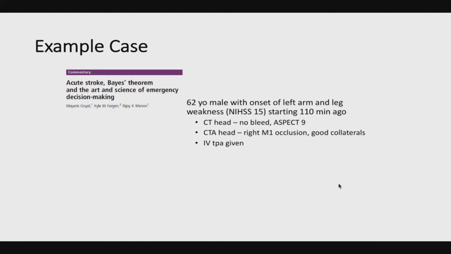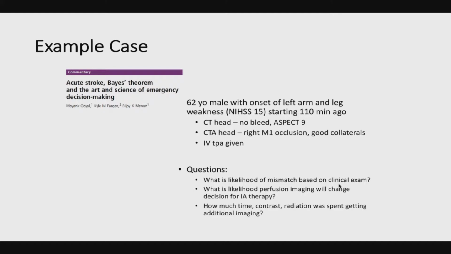So this patient has a right M1 occlusion, so that's a large vessel occlusion. So we know that, even with TPA, this patient will eventually have to go for mechanical thrombectomy. So the question is, do you need more information than what you have right now? Do you really need to scan to do a CT perfusion or do an MRI? Will you get more information with these studies?